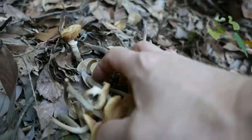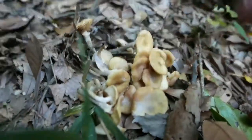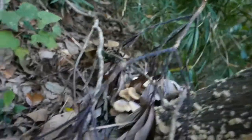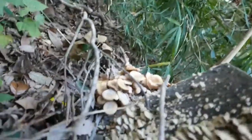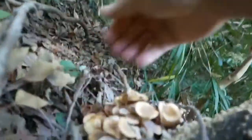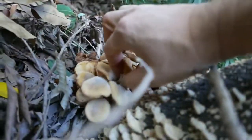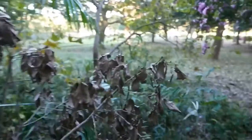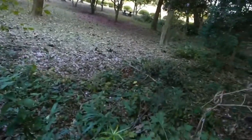This one was kind of decaying and already infested with some bugs, so I went back and went to the other tree. They had some scale mushrooms but in the back they also had some nice ones. It's all about timing really. I mean, if you go there when the caps haven't had a chance to completely open up, that's ideal.